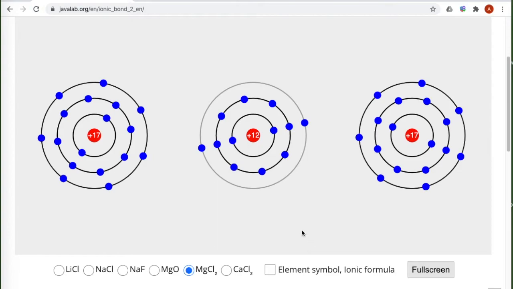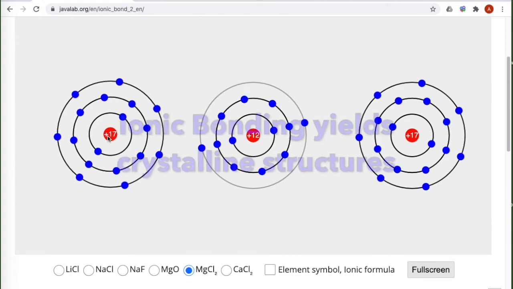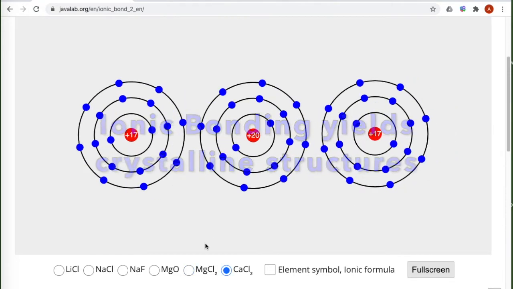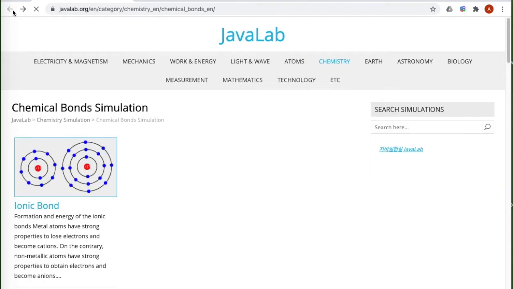It's basically a bond that happens between 2 or more atoms. It's an electrostatic attraction because one atom will become an ion by donating its electron. Another one will accept the electron and become a negative ion. So here we kind of see the visual of what's happening. Typically with an ionic bond you have a metal and a nonmetal bonded together. Magnesium is a metal, chlorine is a nonmetal. So that's ionic bonding. Let's take a look at covalent bonding.